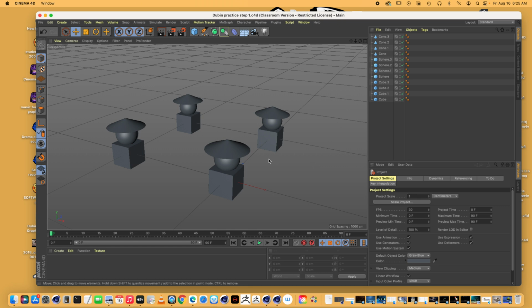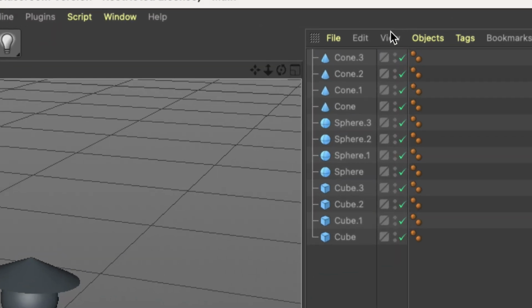Alright, so first things first, we gotta create what are called child-parent objects. There's no grandchildren or cousins, this is child and parent, and basically it keeps things together, to group them together so they stay together, so you can color them together, so you can animate them together, and that kind of thing.